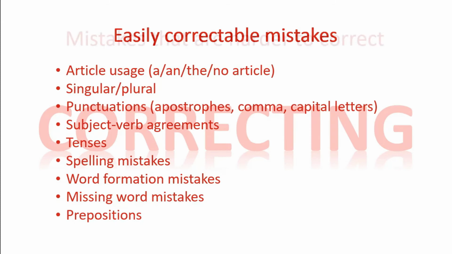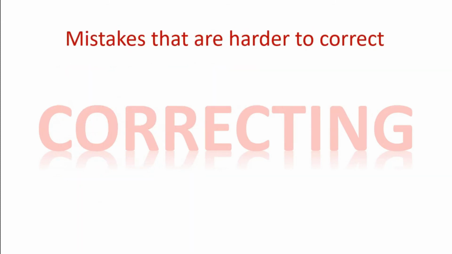missing words mistakes, which include typographical errors and all, and prepositions. There are also mistakes that might consume more time for correcting. This includes paraphrasing, which means that you might find that you have used the same word twice or 4 times in the essay, and you'd want to correct this by replacing the word with a synonym. However, finding synonyms during the correction phase is pretty hard. Hence, it's better if you mark the repeated words with an asterisk and then come back to these words after you corrected the entire essay.